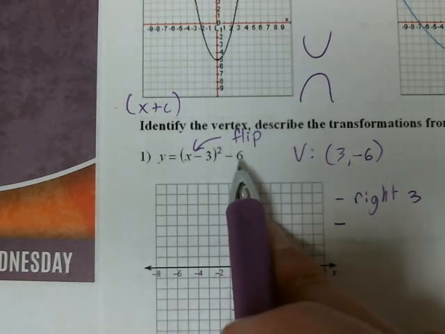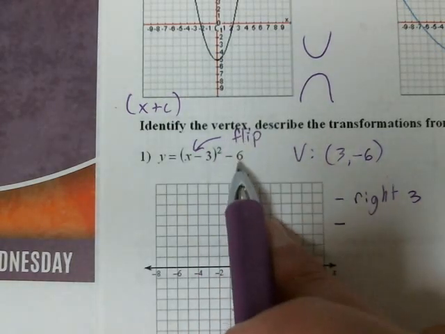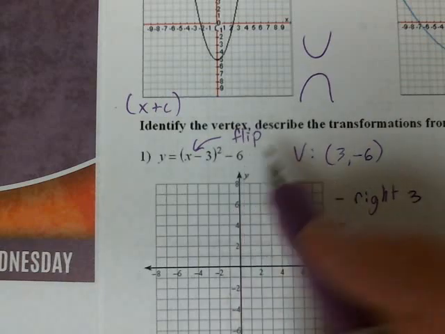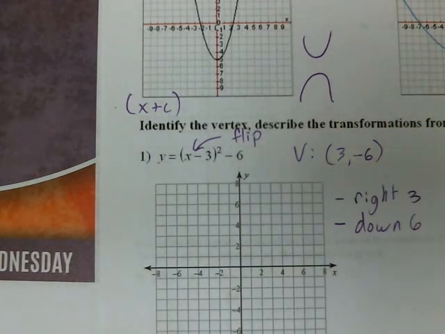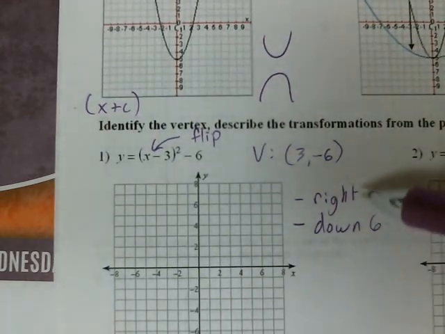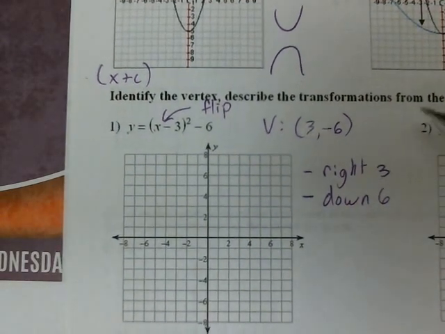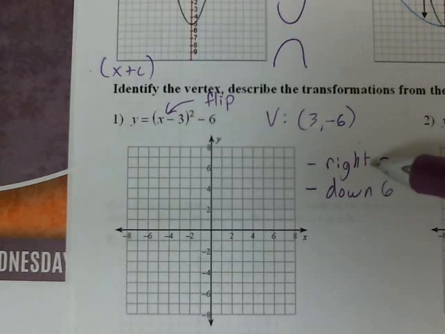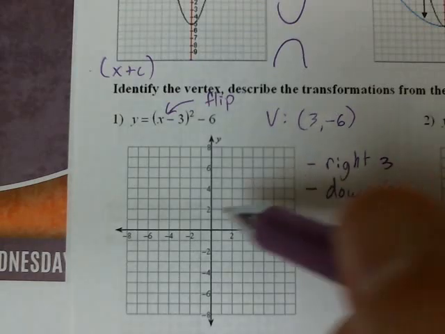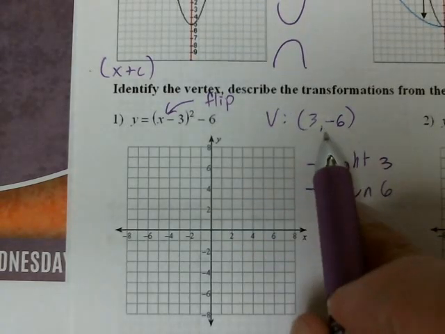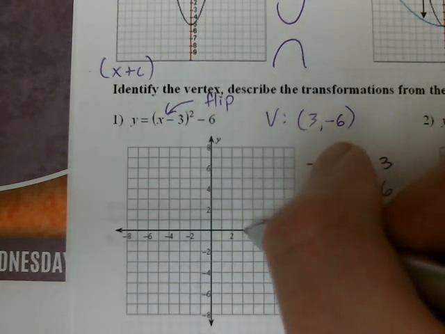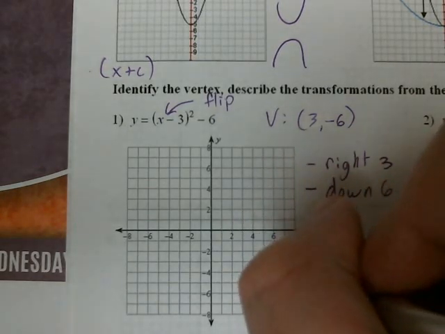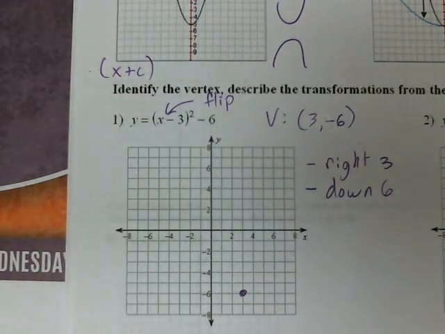And the fourth possible transformation is your k. That's your up and down translation. Okay, so here, since that's a -6, I'll leave it alone. That simply means I'm translating down 6. Okay, and this is all I need to see you guys write for these type of problems. I need the vertex, I need any of the possible 4 transformations, and then we got to graph it. Now to graph this, obviously need the vertex. So I'm going to go 1, 2, 3, down 1, 2, 3, 4, 5, 6, 3, -6.